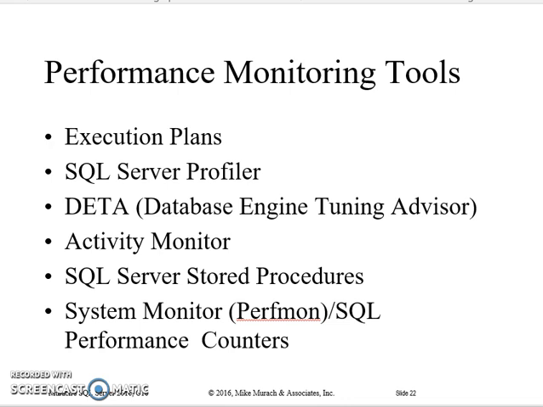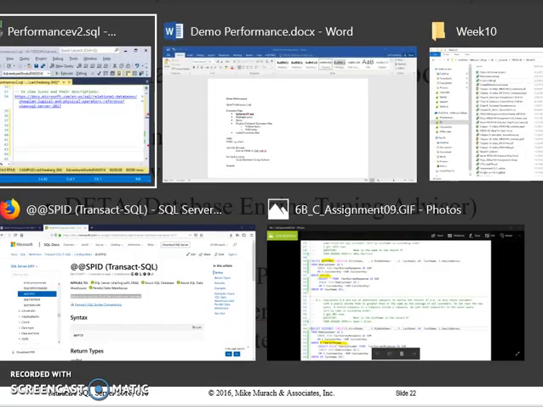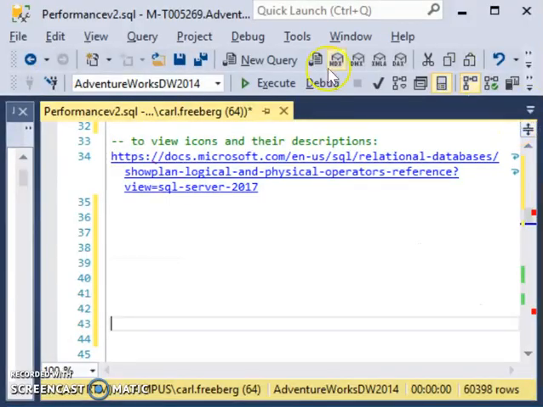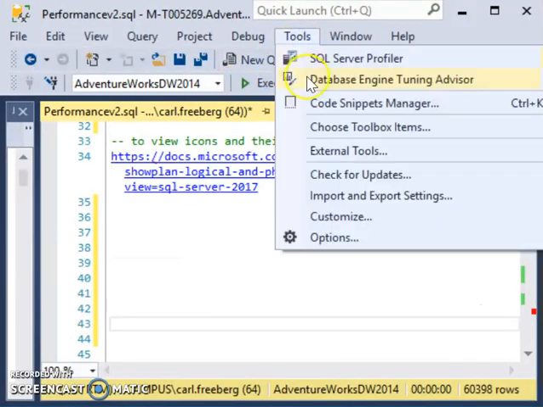Another tool is the Database Engine Tuning Advisor. Unfortunately, this is not available in SQL Server Express. If you were using a full version of SQL Server, then you would access it via the tools. Even though it shows that it's here, it doesn't really run for SQL Server Express.